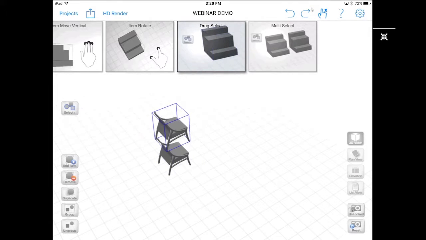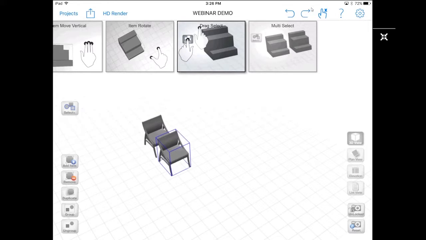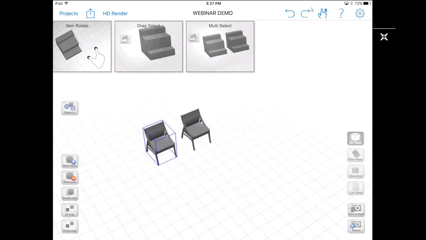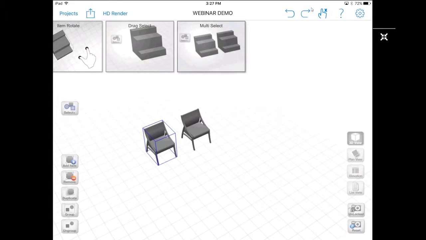Okay. All right, great. Now the last gesture is multi-select. So all you need to do here is tap on the select button and make sure that you tap on all items you wish to include in that selection. So here I'm going to tap on the other chair, and you can now see that both chairs are highlighted. One thing you got to make sure you do is turn off the multi-select function, because anytime you tap on any other item, it will also include it in that selection. So again, here you can see that I have my 2 chairs selected.